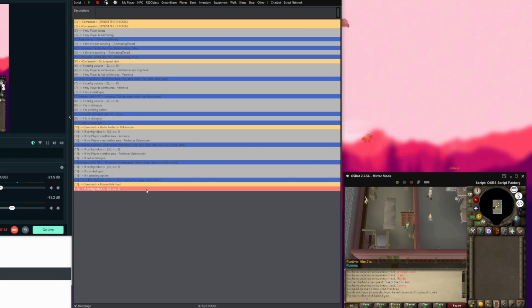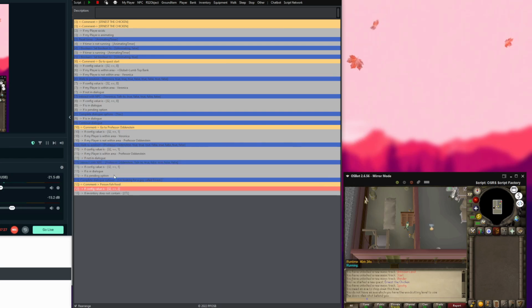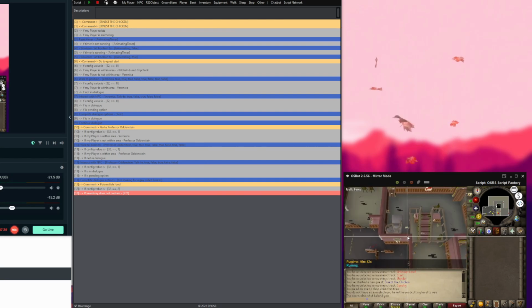Not necessarily the fish food, but in this case, we're going to start with the fish food. We could say if inventory does not contain items 272, and make sure you change it to ID. And this means if inventory does not contain the fish food, then we could go get the fish food.